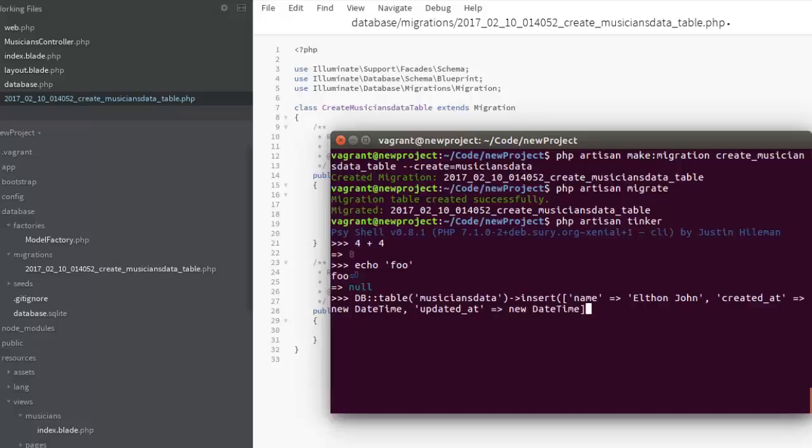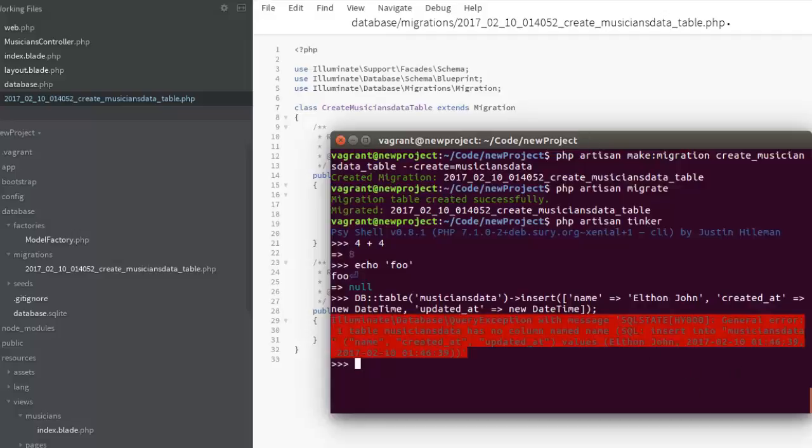So from here we'll close out appropriately. So we have the table musicians data, and we'll be inserting the first name Elton John, created at the new date, updated at the new date and time, which is going to pick the PC's date and time.